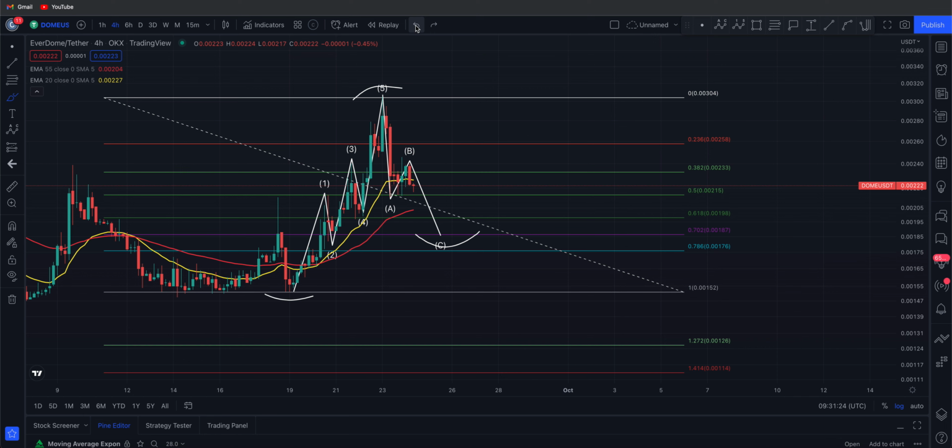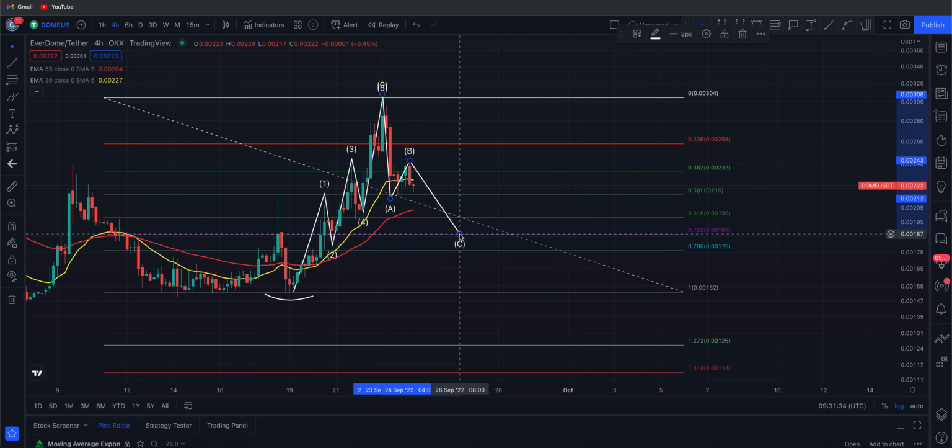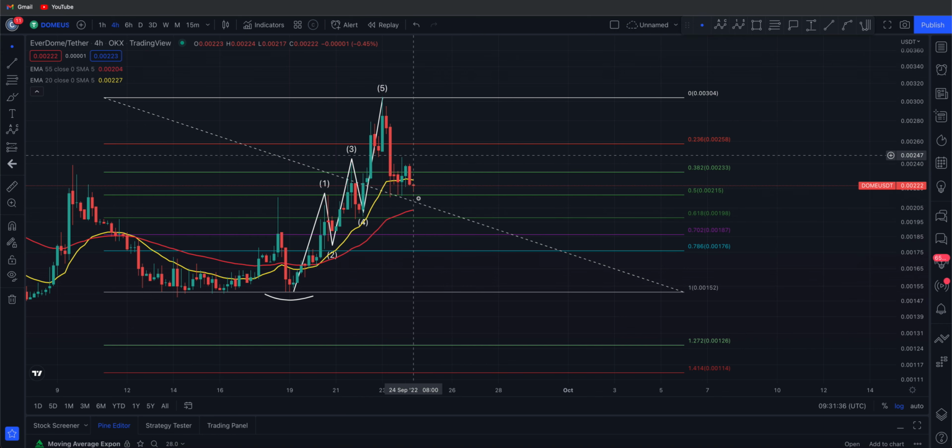So for me, that's the technical target, where what we're looking for right now is some sort of ABC on the 4 hour where you come down and hold support on these fibs, somewhere on these fibs, and you get a break. Where this C leg ends, I'm not to say. But as I said, if you're looking for support here, we need a higher low than this low. So we have to hold these fibs.